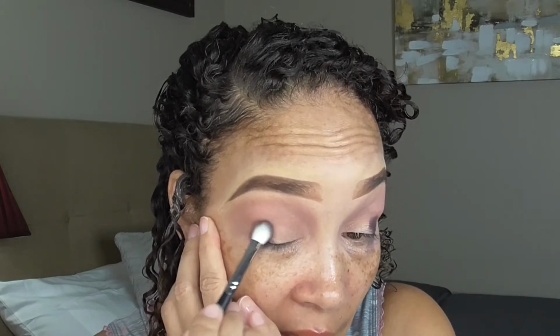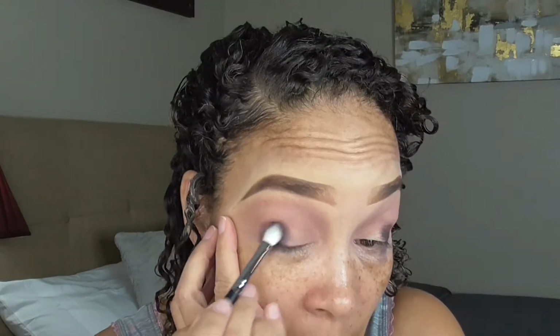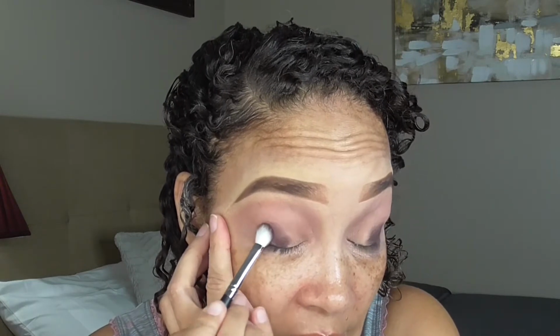We're going to pack all of it till it's off the brush, because I didn't want to go straight into blending. We're going to do that once we get it packed how we want the shade. So now that we have it packed, we're going to take a little bit more just to make sure that base again is set before you start blending.